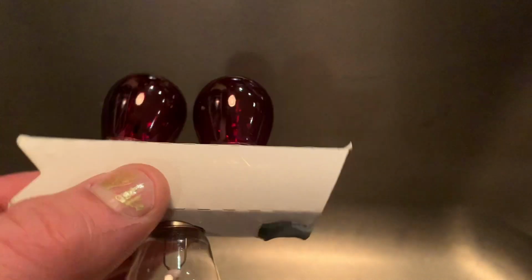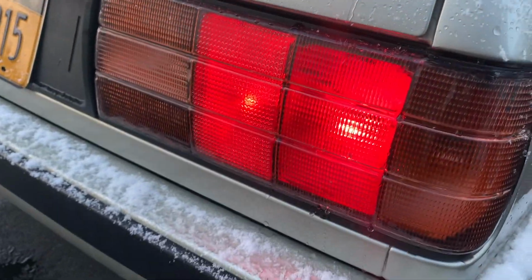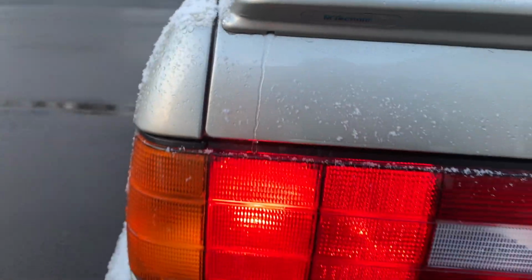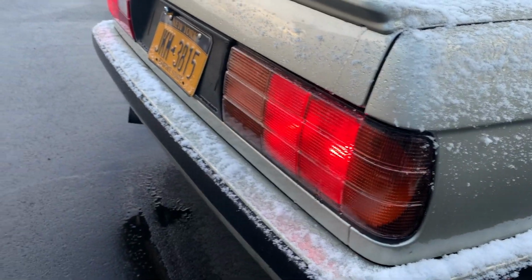Here are the brake lights now. I like this much better. You can see right here, the light bulb inside is red. The light bulb on the factory is red. A little bit more diffused on this side than on this side, but you can see pretty easily here that it is much more defined.